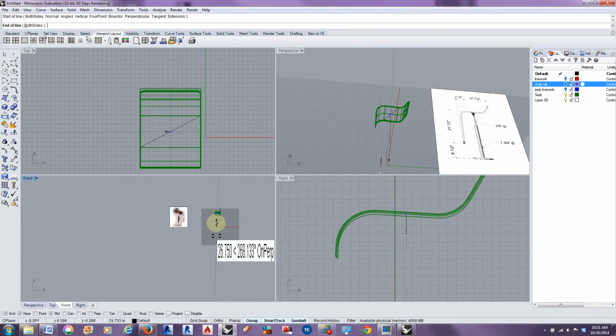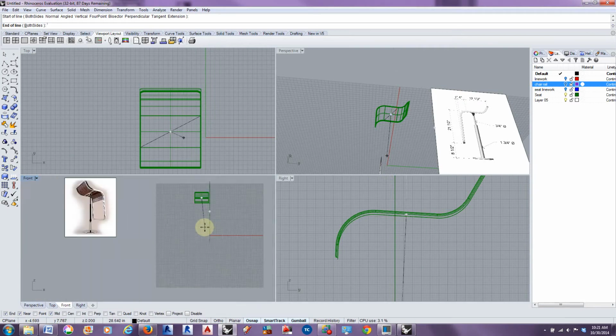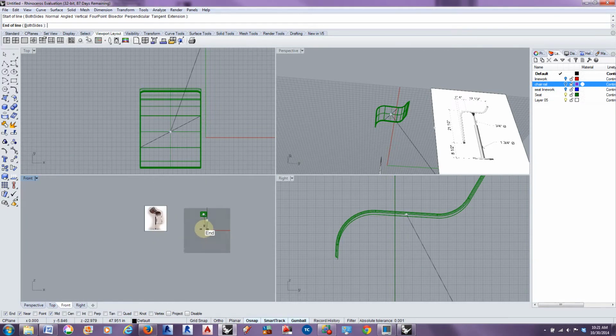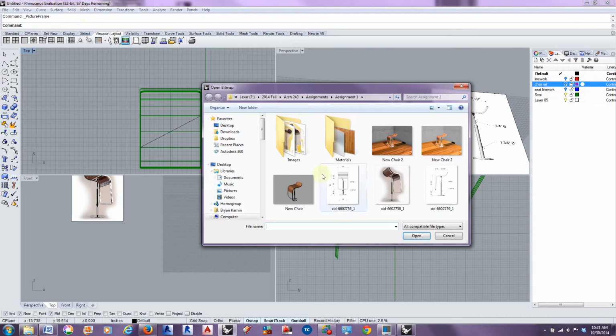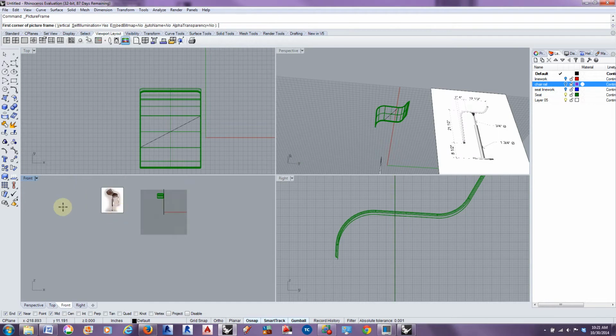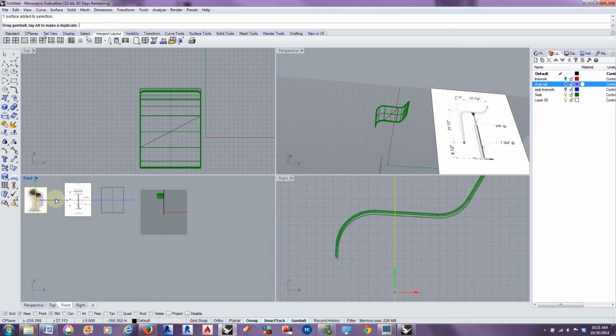And go into our front view. Oh, what happened to my other picture? Did I accidentally delete it? Let's get that back. Let's go back to the picture frame tool, load in this, open. Somehow that got deleted. Just going to switch these around.